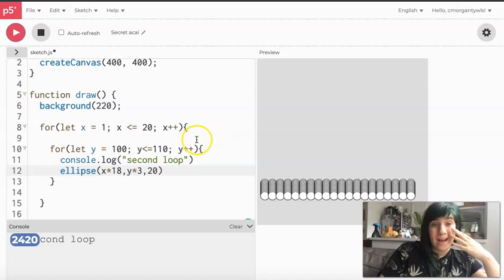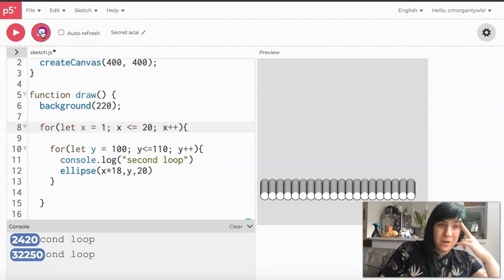So I can't use really high numbers, and this is actually a great place for me to explore some other methods of drawing this. So instead of doing the y++, let's try doing that thing that I keep alluding to, where instead of multiplying here, we set everything up in my for loop. So I'm definitely going to have 20 circles going across in my first loop.